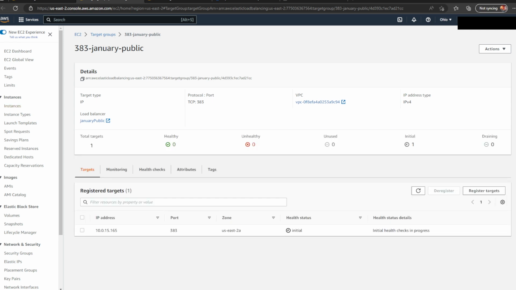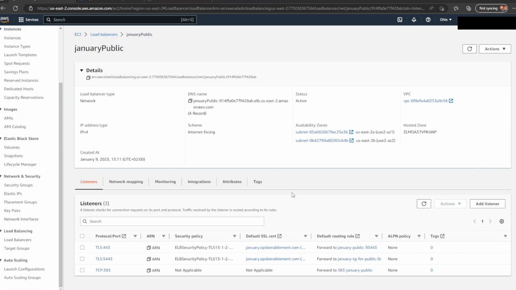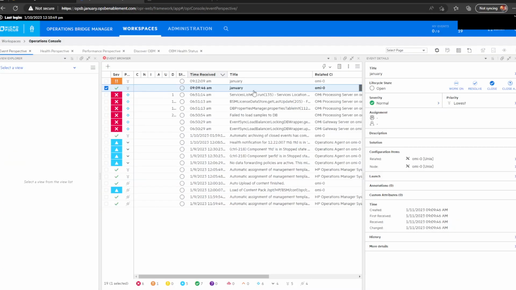So right now it's initial. Let's wait for it for a sec. Okay, and now it worked. And if everything is okay, when I check my private environment, the changes that I made in SaaS should be reflected here. So I go and, oh, by January has changed to major.